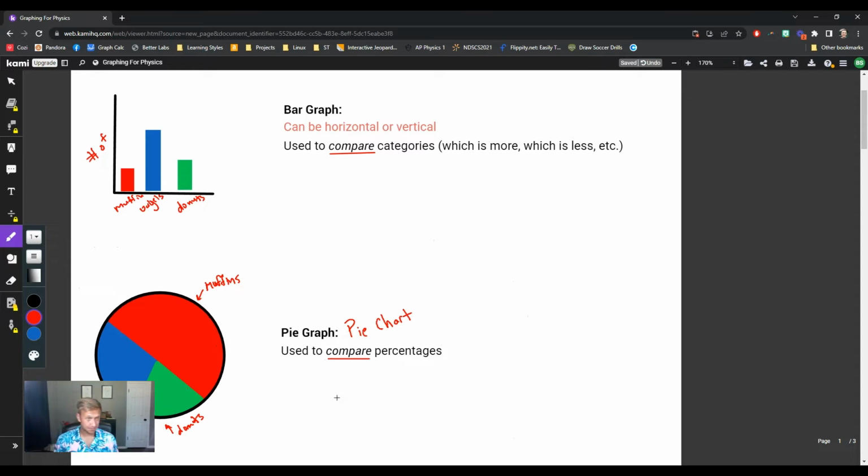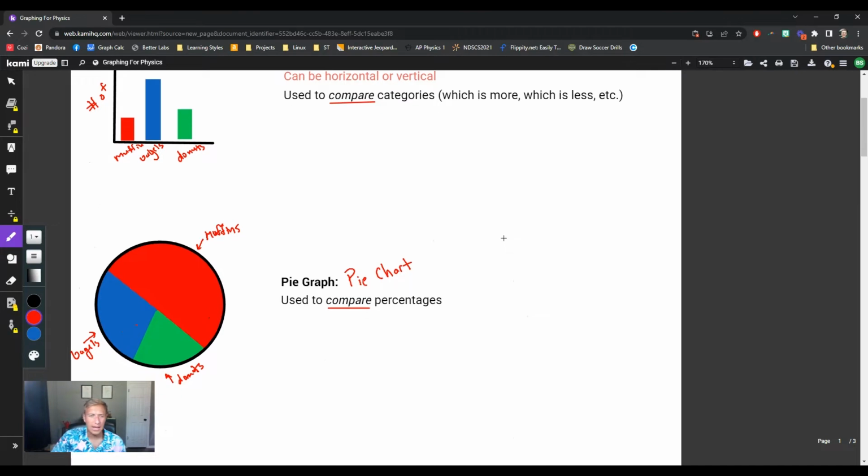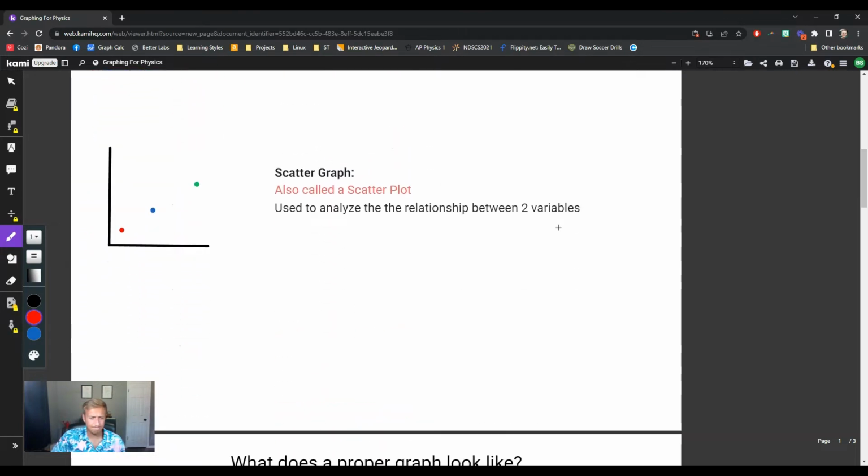Now, for physics, and most of the time other sciences as well, but for my physics classes, we like to not necessarily compare, but rather look at a relationship between two things. So rather than comparing all three types of these, I would maybe look at the relationship between muffins and bagels. It's kind of a weird initial analogy, but I want to look at the relationship between the two rather than just compare. And that maybe is confusing right now, but let's take a look at how we do that.